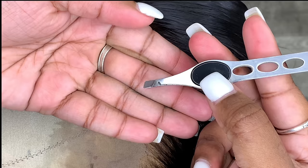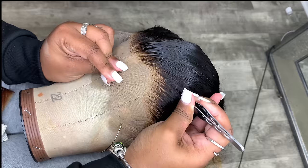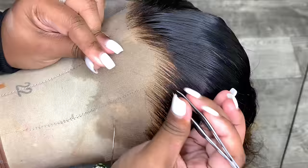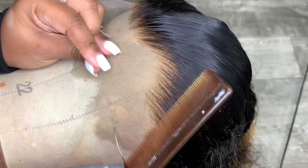You want to make sure you're holding your tweezers correctly and invest in the proper ones — they don't have to be expensive, you can get them cheap at your local beauty supply store. Hold them at the slant, not with the pointy part going down into the lace, because that will cause holes and you won't pluck much at all. Hold at the slant and glide on through. I sped it up a little here because plucking is repetitive, but you can still see where it starts to thin out and appear more natural.